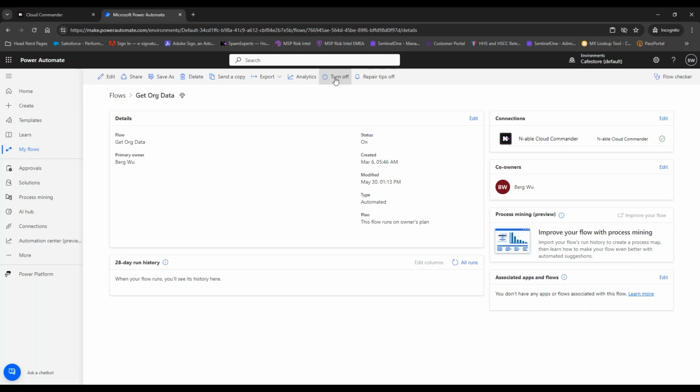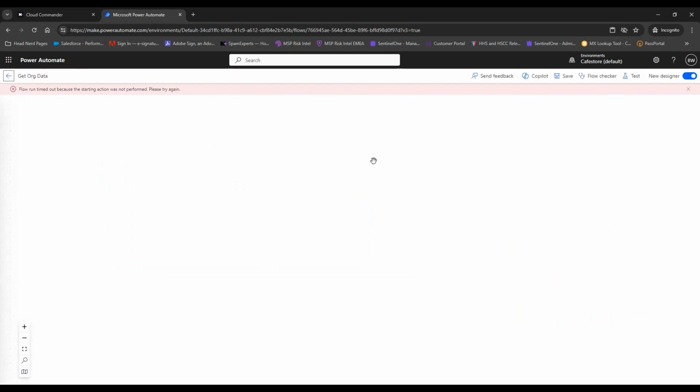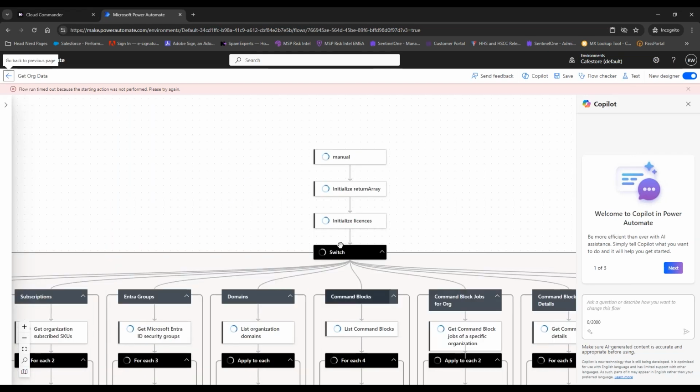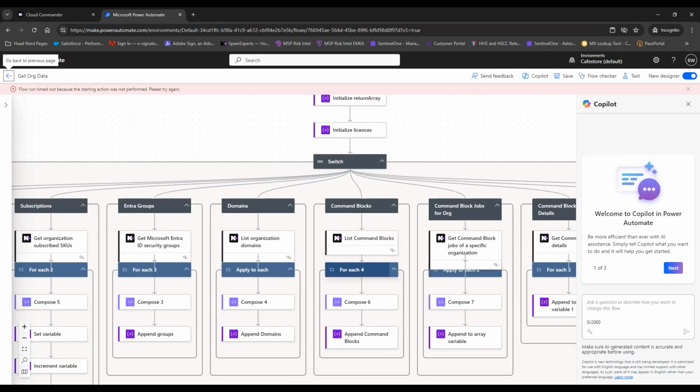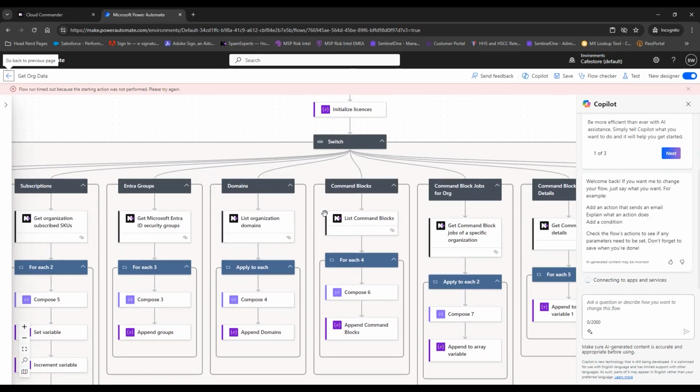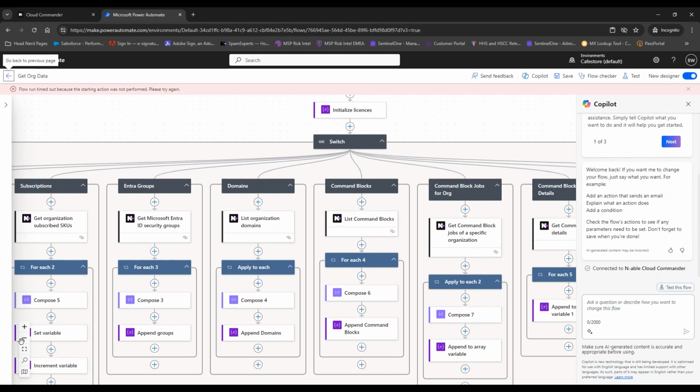Now, turning an item on doesn't mean it's going to automatically run, right? It just means it has the ability to run based off of the specifications inside that particular flow. Okay, if we come to edit our flow, okay, we have the ability to come in and see what we are looking at. Let's zoom out.